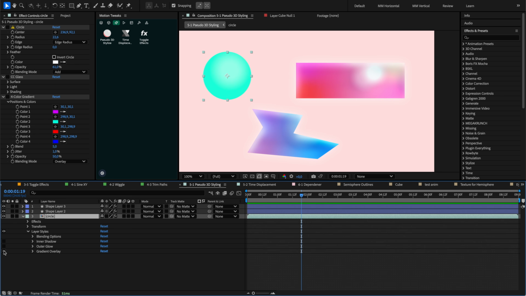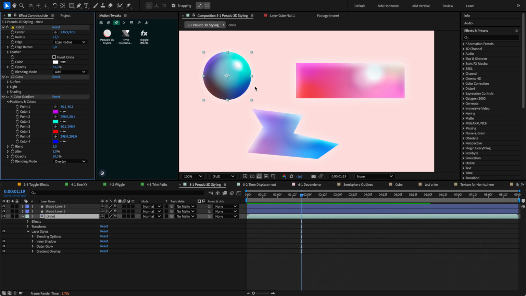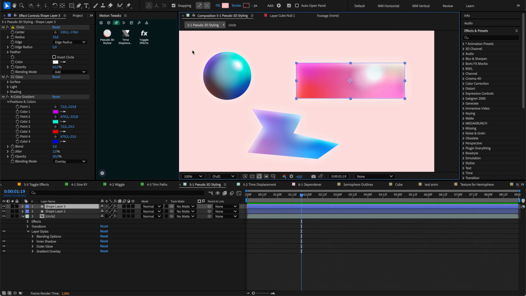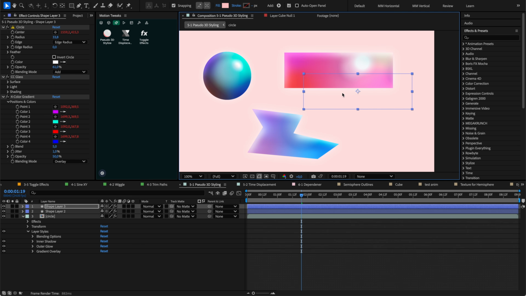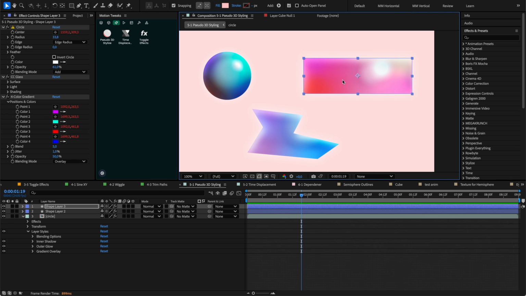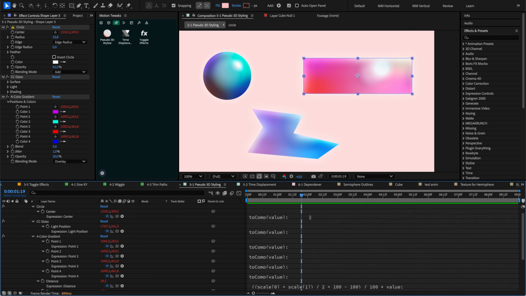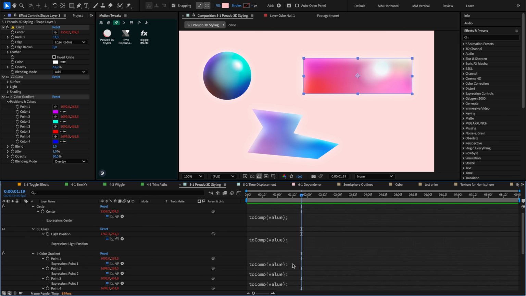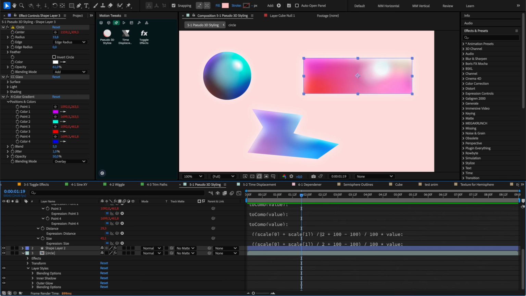After Effects has a small issue. The added effects with position controllers like 4-color gradient and circle on shape layers don't move together with those controllers. They also ignore the layer's rotation and scale. On such layers, we automatically place special expressions that help controllers move along with the layer.